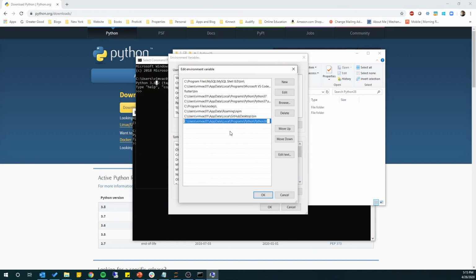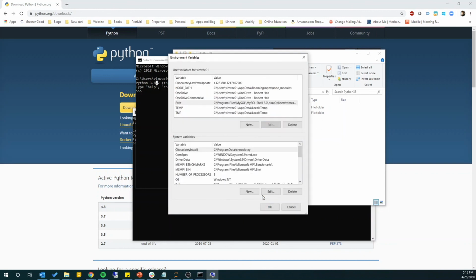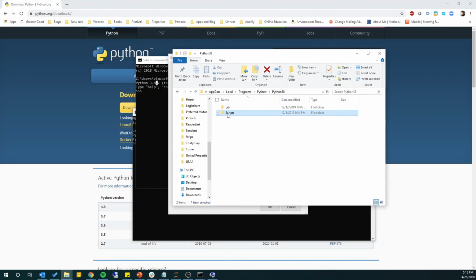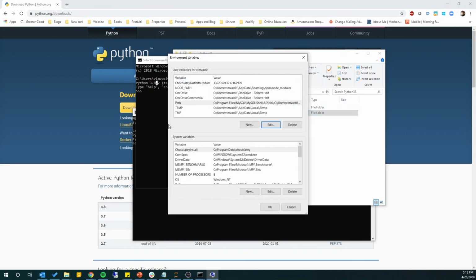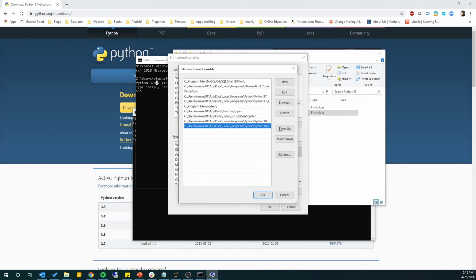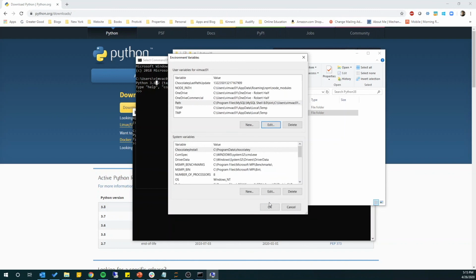Python 3.8 is there, and you also want to add the scripts folder, which is going to be 3.8/scripts, which once you hit OK, we could go back, and that's going to be this folder right here. Let's go ahead and just edit that again, and make that a capital S to line up. And there you go, and just click OK.